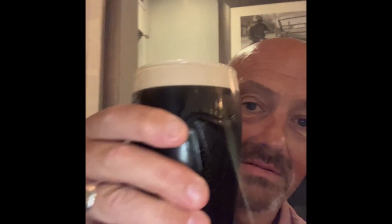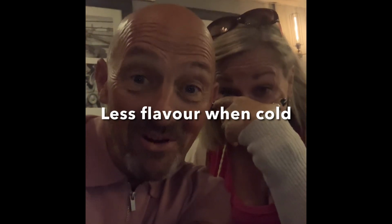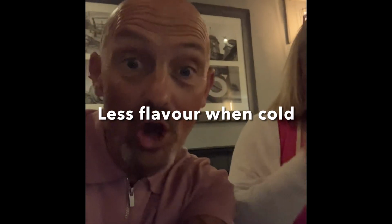Here it is, look. Nice dome, it's actually turned black now. This is Guinness Extra Cold. I'm not a fan of Guinness Extra Cold, but let's give it a go. So this experiment is taxing. It's hard work. Because Janie's had an Aperol Spritz, it takes a while for her to drink that, so I've had to have another pint of Guinness.